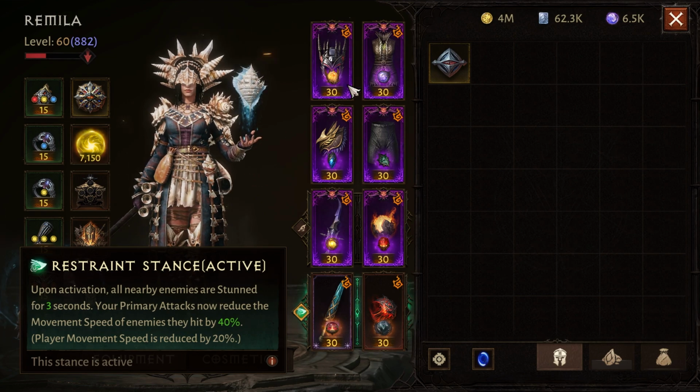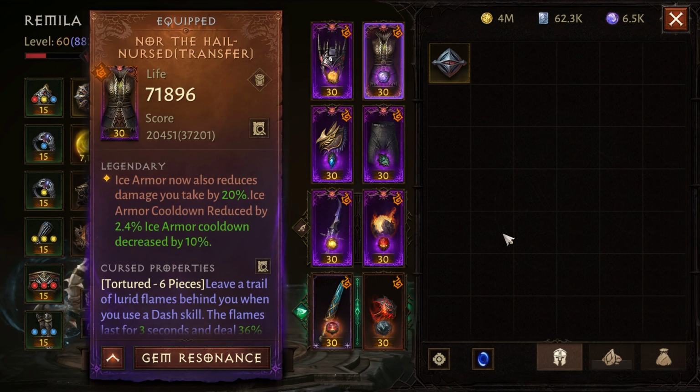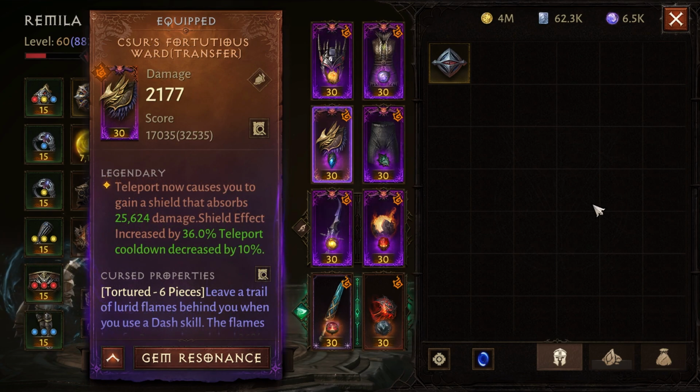Now let's talk about the legendary items. For the headpiece we have Mask of Illusions. Teleport now causes you to become invisible and leave behind a mirror image. For the chest piece we have our defensive essence. Ice Armor now also reduces damage you take by 20%. For the shoulders we have one more defensive essence. Teleport now causes you to gain a shield that absorbs 25k damage.